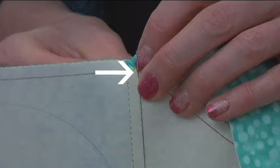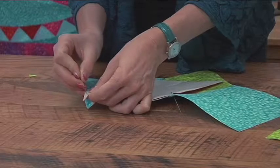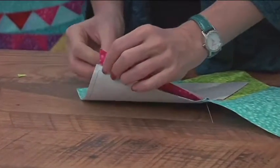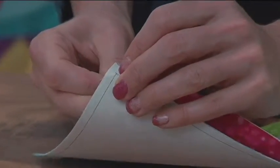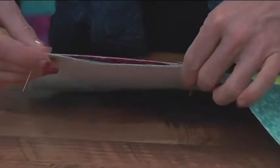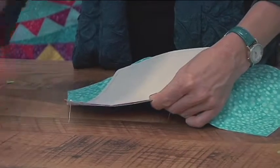I'm going to do the same thing on the other end of the seam. I'm going to pop the pin right through the point, right through the intersection, and I'm going to guide the point right through here. There we go. Now I can use a couple more pins to hold this in place.